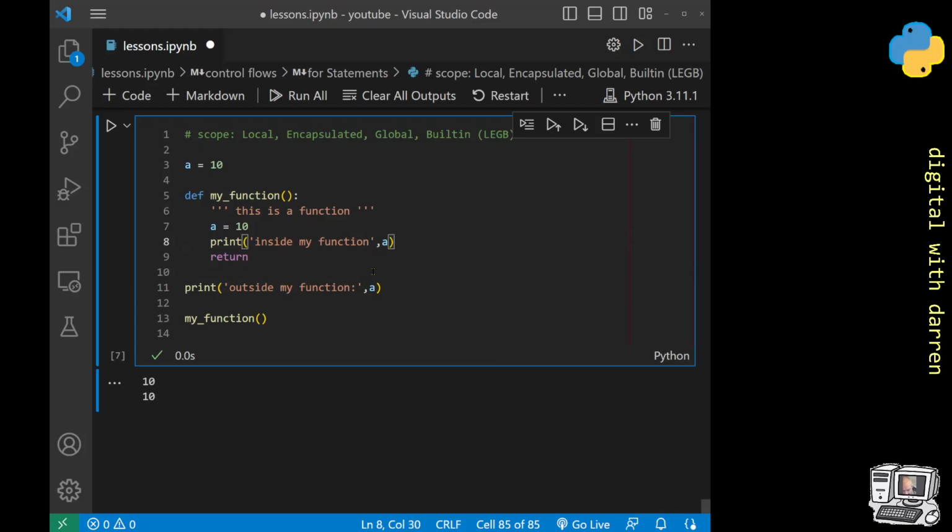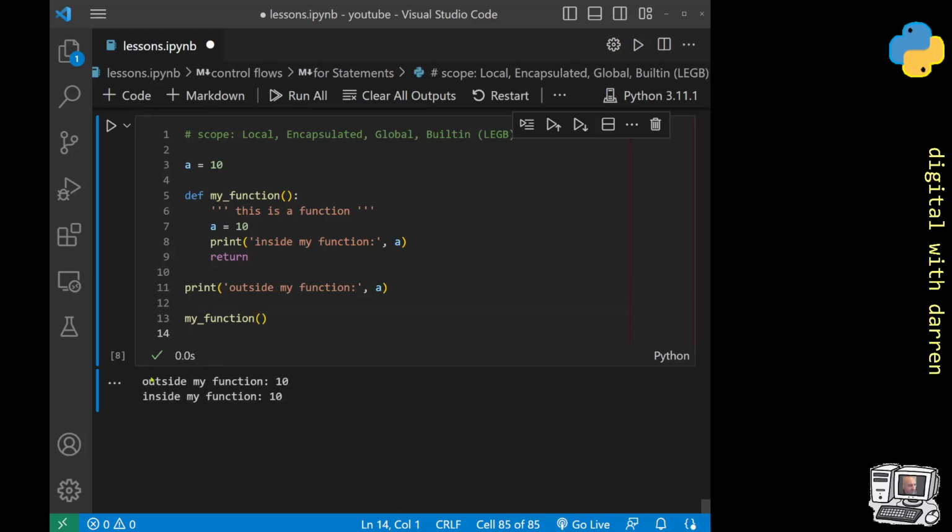So now we can see these two prints clearly, where they come in the code and their order. Here we go, outside my function and inside my function. Outside my function was run on line number 11, and inside my function was run on line number 10.